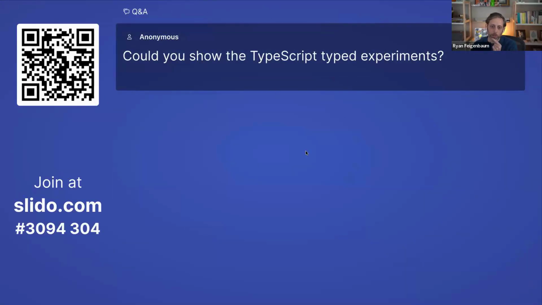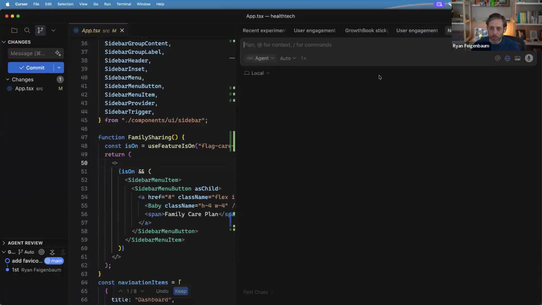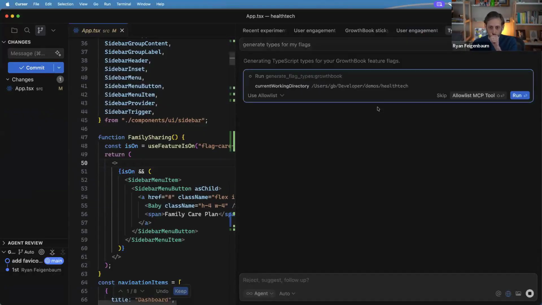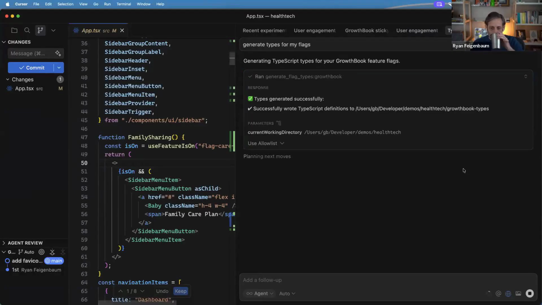I don't think we'll have time to do this, but you can just say, "Generate types for my flags." That should be enough. And that's it.